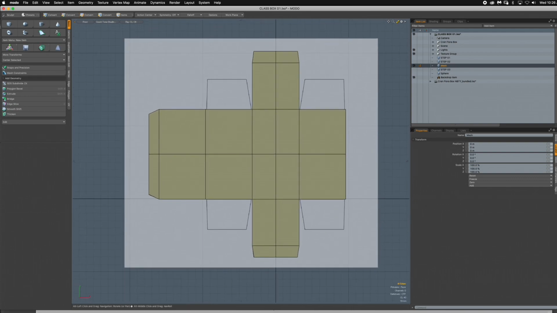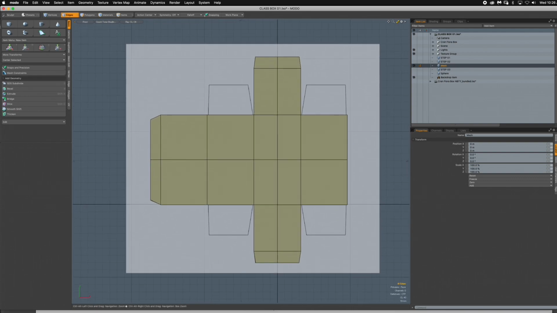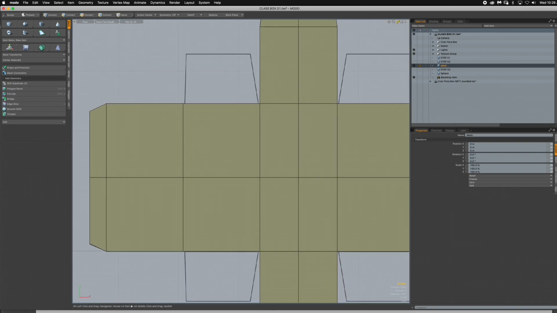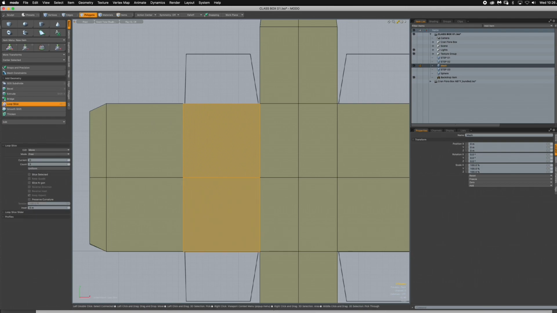Alright. And then now we gotta do the flaps. You notice on the flap we can't start from this edge. So what we gotta do is we're gonna select these 2 polygons, Option C, for the loop slice. And we're just gonna add 3 counts, just as you see here.